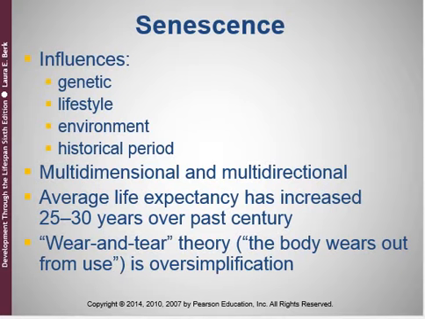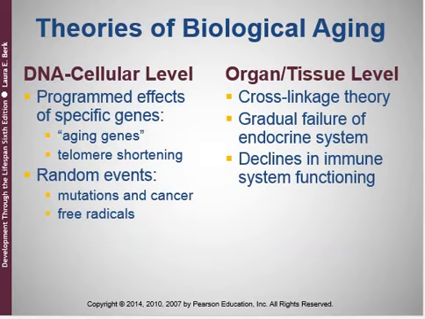Why do we age? Why does senescence happen? Why do we eventually die? This is a question that scientists are studying. We're not going to go into it in a lot of depth for the purpose of this class, since it's a psychology class. Understand that the wear and tear theory, the simple fact that the body wears out from use, that's an oversimplification. That's just silly. We know that exercise, which is heavy use of the body, makes us healthier. So we don't get sick and die simply because we've been using our body.